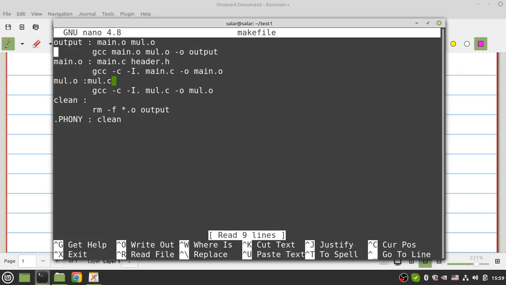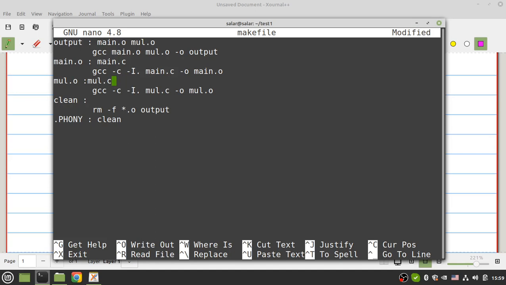Nano makefile, and let's remove that. And I don't have it here. It's not important. For example, let's assume that I remove header from here. Accidentally, I didn't write header for multiply.o. So it's not important. I said it's not important.